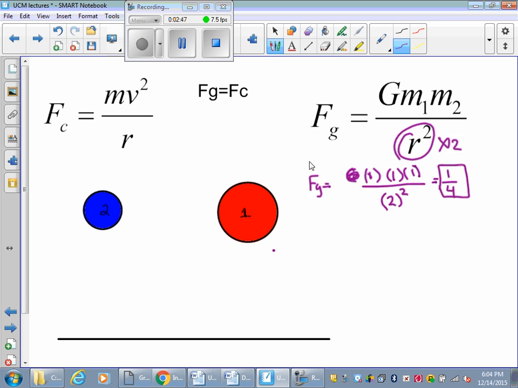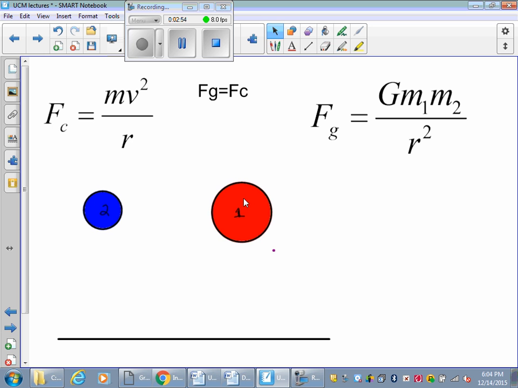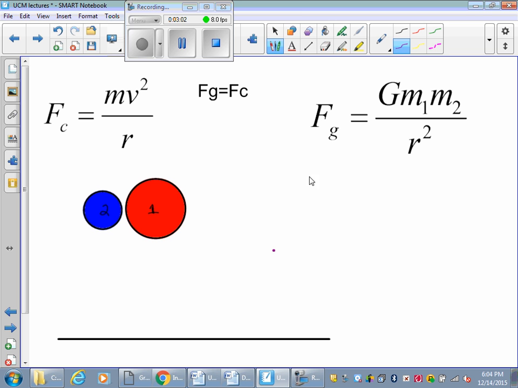Okay, last one. Here's the last manipulation I'm going to do. Let's say I made it a third of the distance. I brought them really close together. Do you expect this to go up? Yep, you bet. So this is what's going to happen. This is the toughest one, so you got to kind of pay attention a little bit.